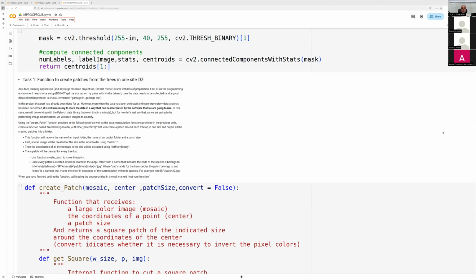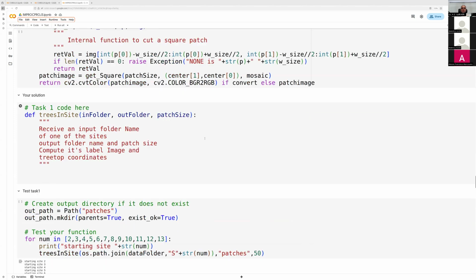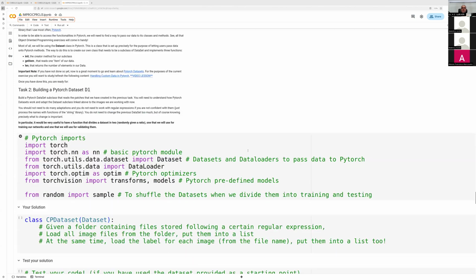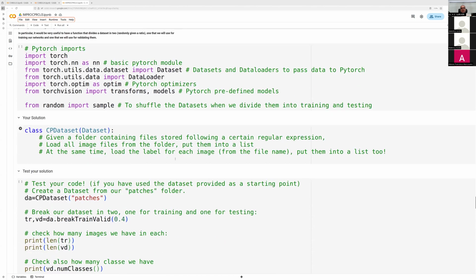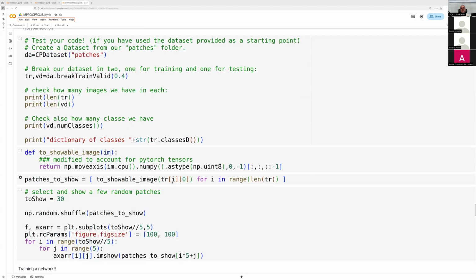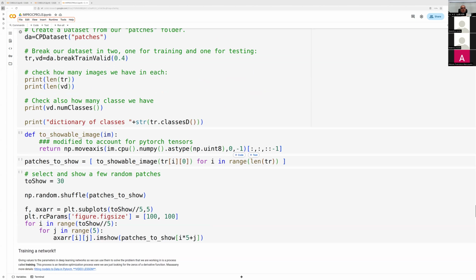Okay. Second task, and I will stop much less at this one, will be building a PyTorch dataset. Today I will be mentioning a few things, but now I will just say that PyTorch datasets are the way we communicate with deep learning networks. Okay? And we have to follow what is called an interface. Basically, we need to define three things. We need to define the creator function for our dataset class. We need to define something called the get item.